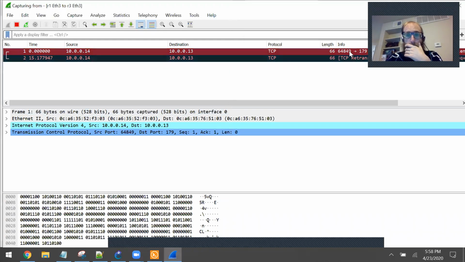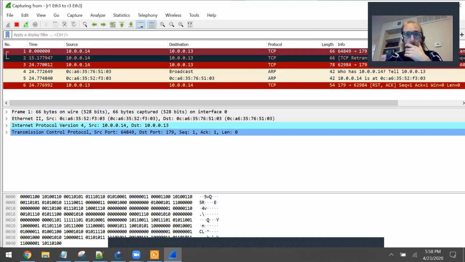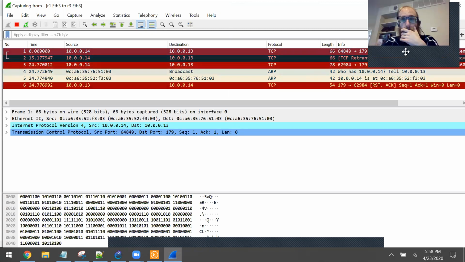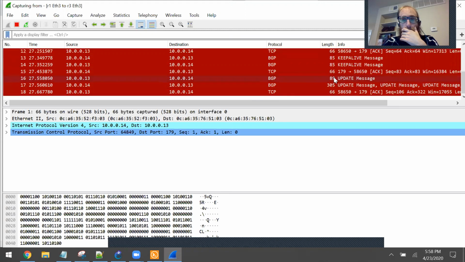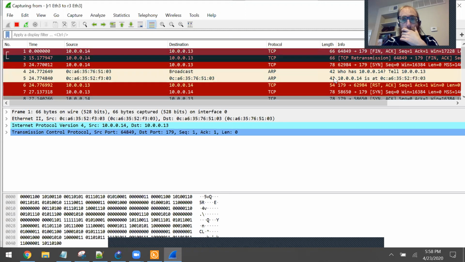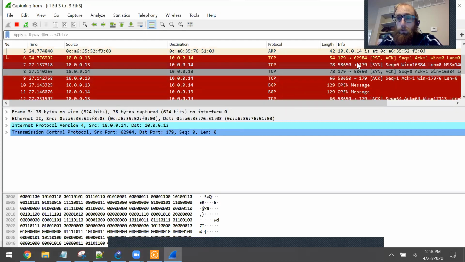Okay, so we do have some TCP SYNs. Here we go. So yeah, lots of good stuff happening. It looks like it was able to establish one. We see we did have some TCP SYN messages going because it was set up on R1. It's like we got a FIN-ACK being sent out, but this first SYN didn't quite work because ARP wasn't up. So now here's a three-way handshake: SYN, SYN-ACK, ACK.